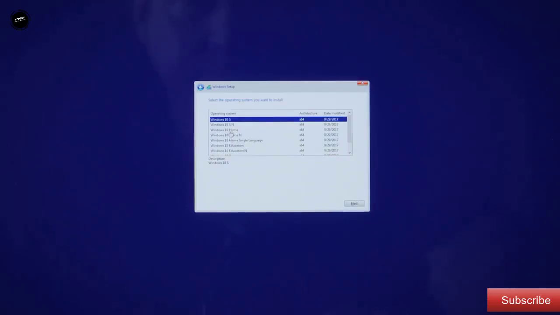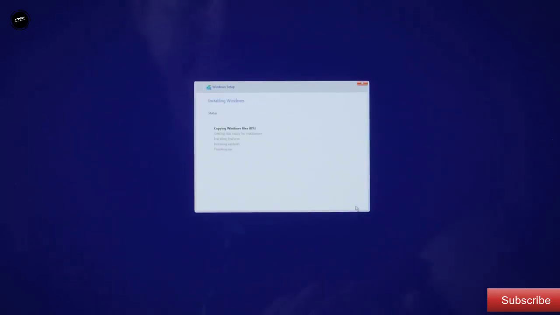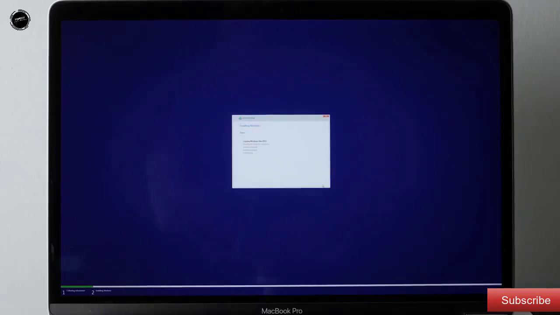Now, for some reason, the font was super small. I blew it up. You'll have a bunch of different options. I chose Windows 10 Home. It depends if you want Home or if you want Pro. Just look for the version that you want to install. And then you have to agree and then go on to the next step. So this again will take us through a bunch of downloads and updates. I'm going to speed through these as we go.